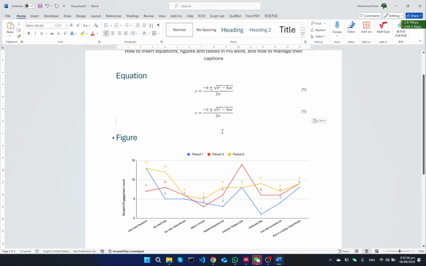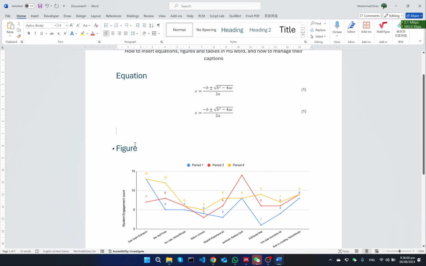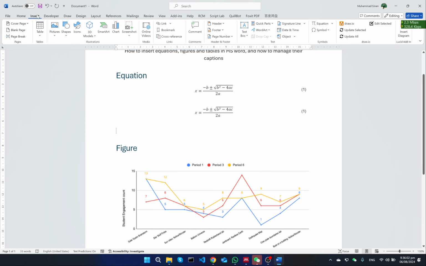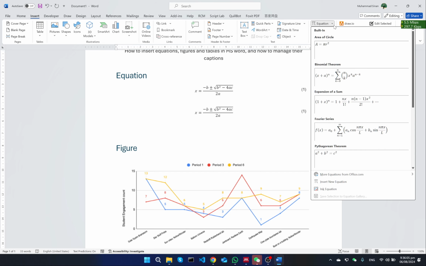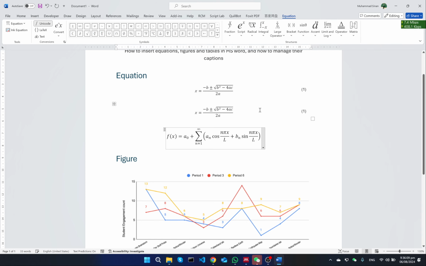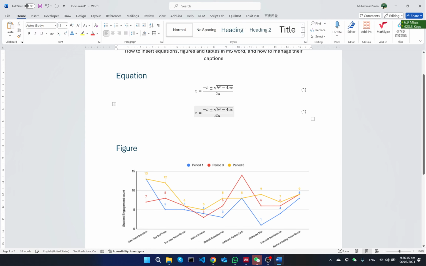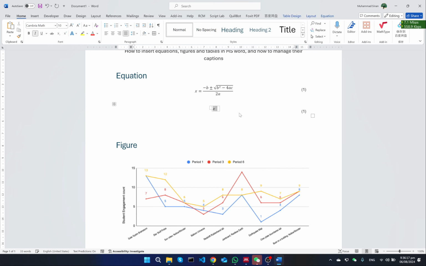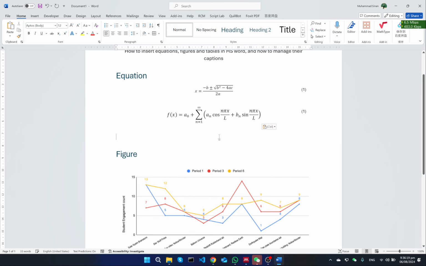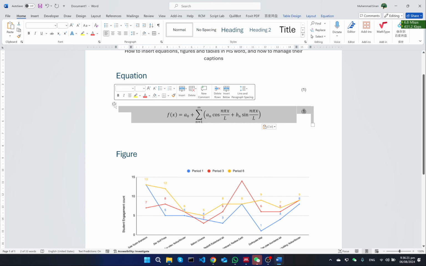Suppose I want to write a new equation, suppose this one. So this is my equation. Just cut from here and put it here.